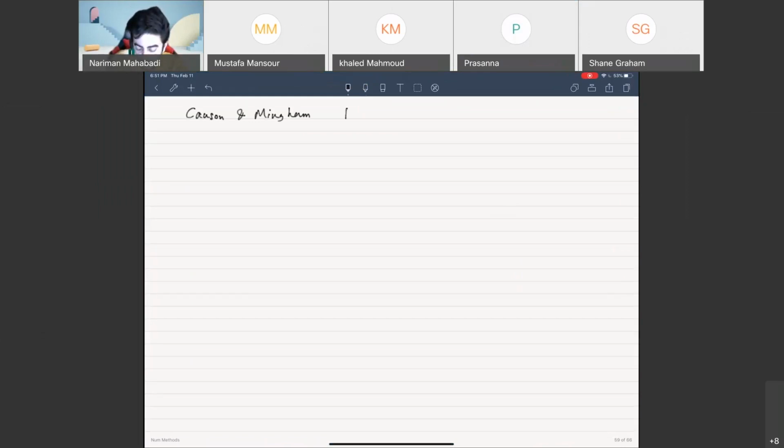If you check page 23, you have a nice table. It has all the partial derivatives that you need and all their finite difference approximations.